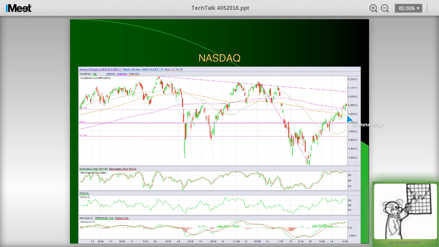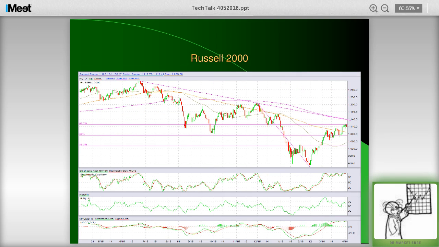Break below that, we'll probably see a test of first the 100-day moving average down here, just below 4,800. The pivot point on the NASDAQ is 47.81, which is right at the 100-day moving average. So that's where the battle to see if we're going to have a real shot down here the next couple of weeks is going to be fought. That's what you want to watch. We are seeing the negative divergence again on the RSI 14-day, also on the MACD short-term. We're getting some sell action on that probably today too.